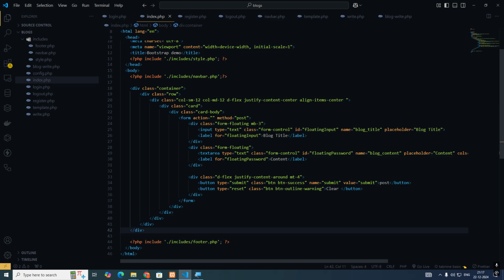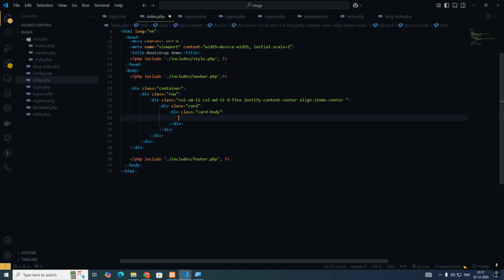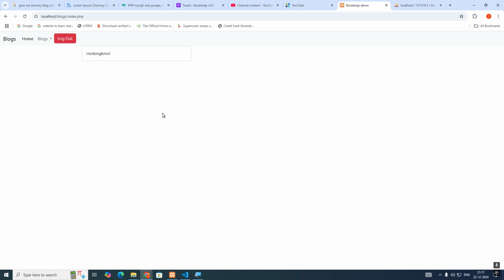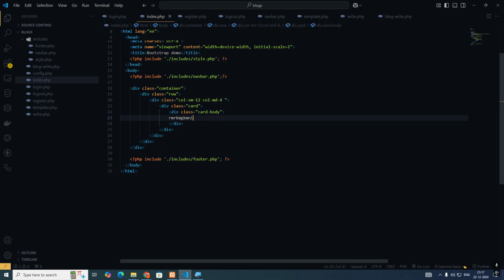So head towards the navigation.php index here, and instead of providing the form, I'll just delete this form and we'll be looping this entire thing, and I don't need any flexes. And this would be something like 4. I'll be showing you only three cards per column. Okay, so let's do it.